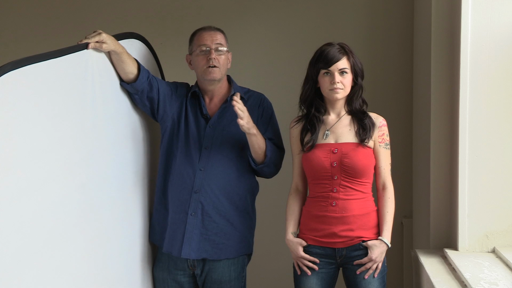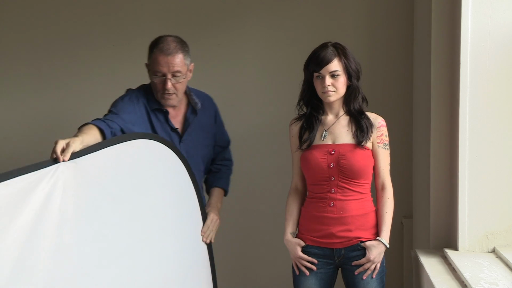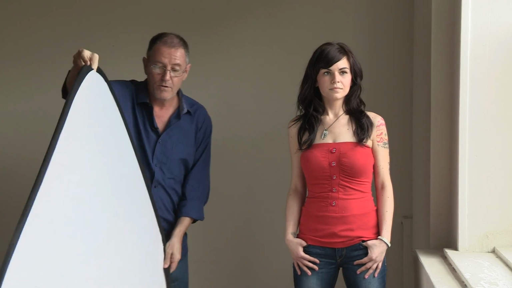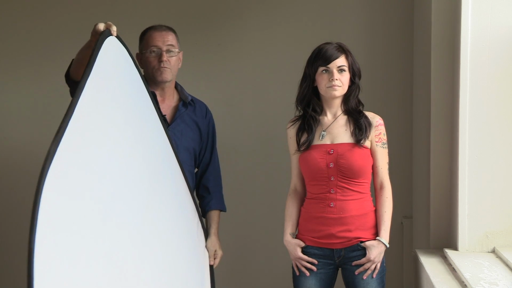And we can do that by using a sheet or a piece of white card. I've got a monster here just sitting by, and we're going to use this just to reflect or bounce light back. And I'll bring it in and you'll see that it changes as we move in. Check Amy's face, and we get brighter and brighter on this side, so that it's not so dramatic. I can also point this so that the light reflects up and takes shadows away from under the eyes, which can be helpful. Let's take a shot with less drama.